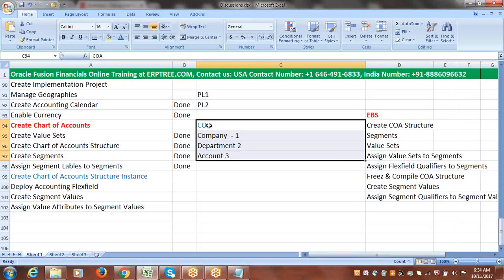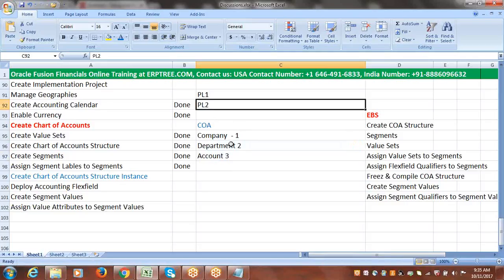In that case, instead of creating the complete definition, you can make a copy. While copying, you choose different value sets for, say, department, where the values should be totally different. The rest of everything remains the same from the same definition. Only the value set you are going to change. That changed instance, instance 2, which is a copy of the actual definition, you can use in primary ledger 2. That's how you can manage if you have such a requirement.